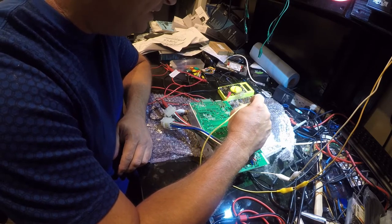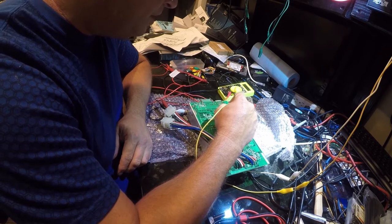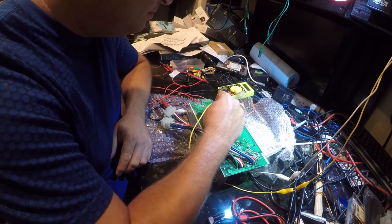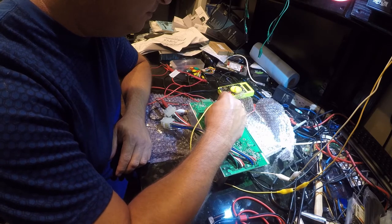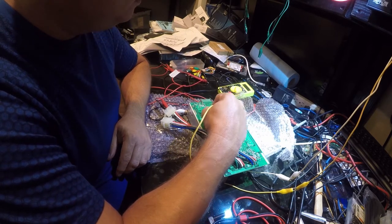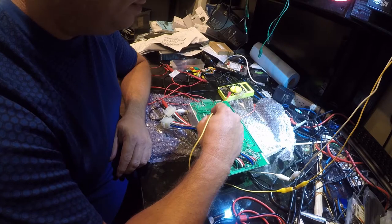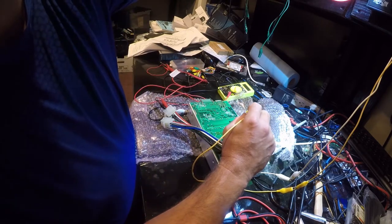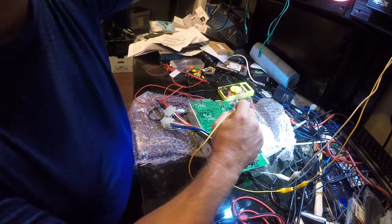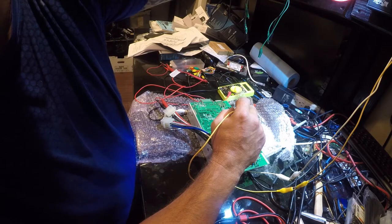And this isn't really the best way to test this. It's just an efficient way to figure out where I'm at. Nope, not that one. Oh, I had some voltage there. I'm going to drop that down. I'm dropping back down to 3 volts.